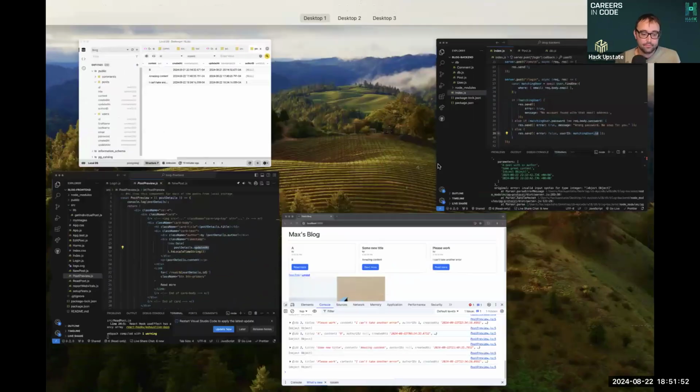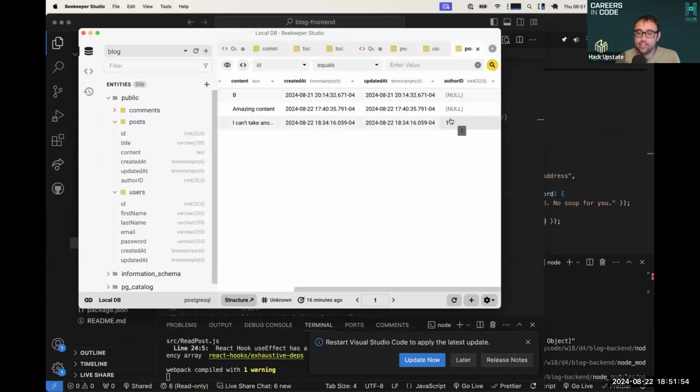But all right, let's do one more section and then we will go on break. So we've done all of this work to get our author ID showing up as 1 here.